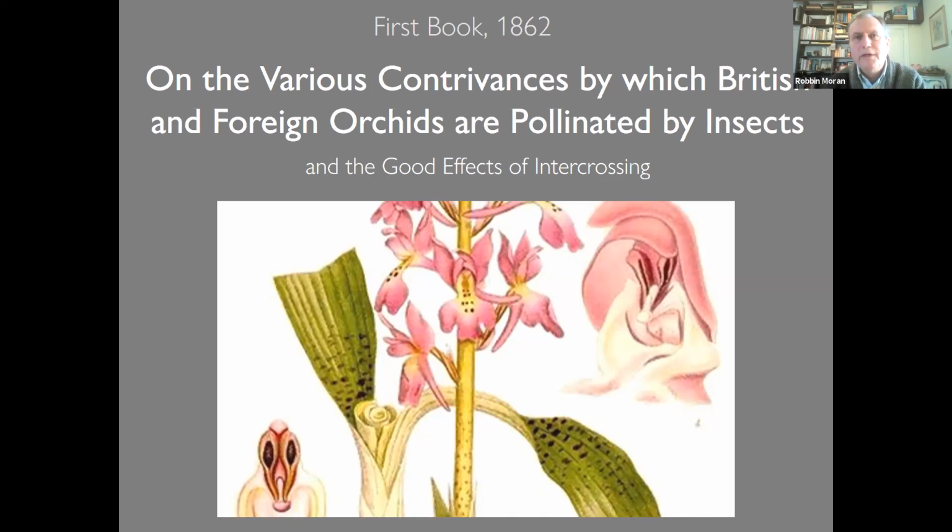That is, the pollinia from the flower on one plant being transferred to the flower on a different plant, a separate individual. And this was completely unexpected at the time. Most people did not believe that there was much outcrossing in the plant world. It was very controversial. But Darwin found that that was the rule. These plants had specific adaptations to promote outcrossing, going from the flower of one individual to the flower of another individual on a different plant. And he wondered, why should that be? Why should the general rule be outcrossing?